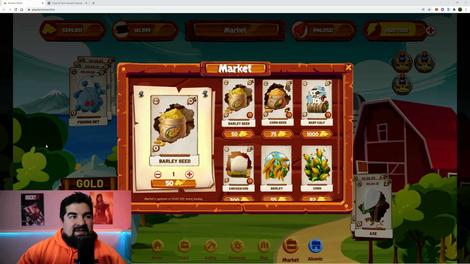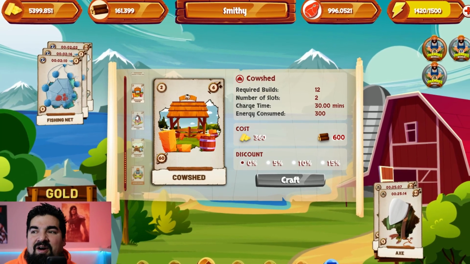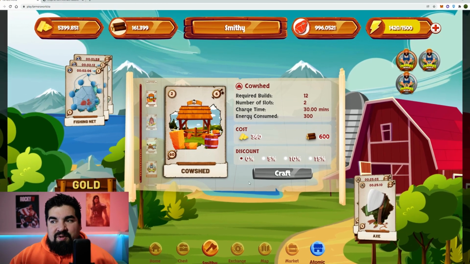All right, as usual, we will have some chapters in this video. To have cows in this game, you're gonna need a cow shed. So a cow shed costs 360 gold and 600 wood.